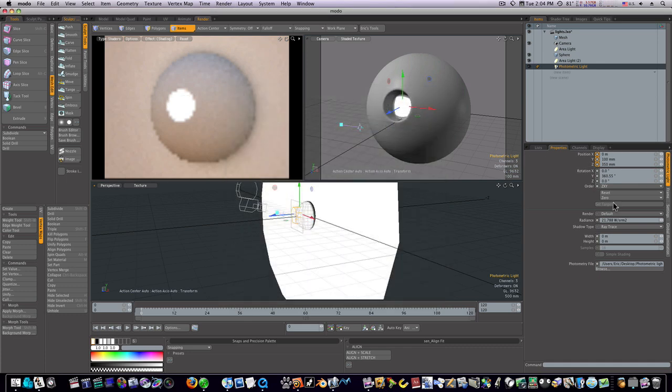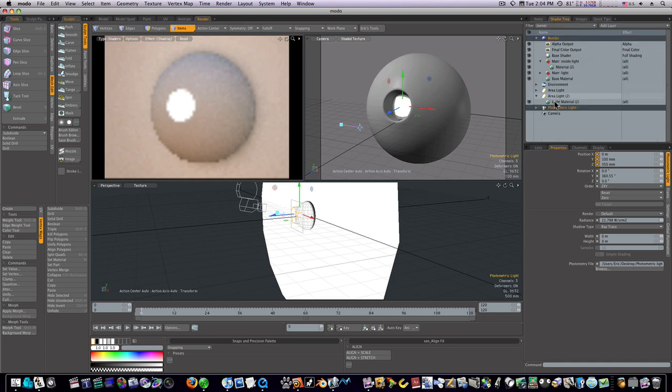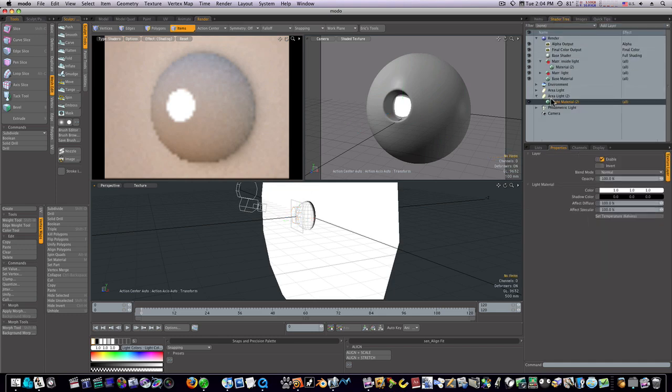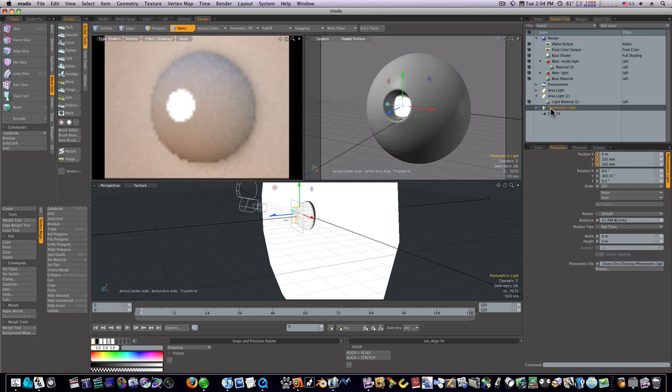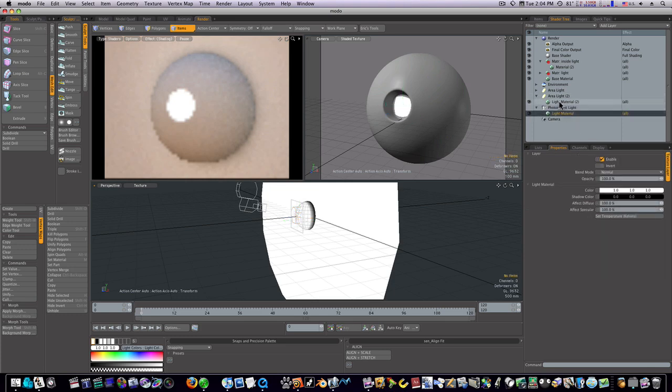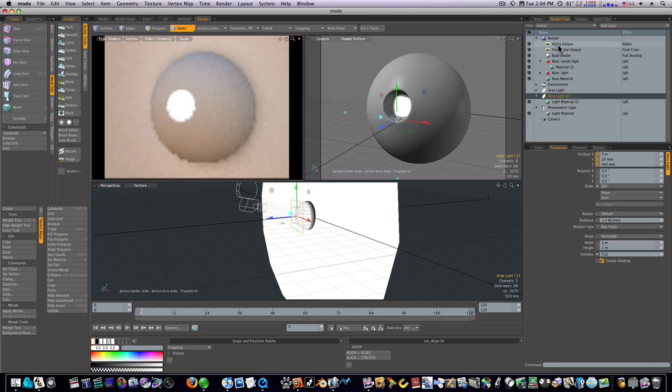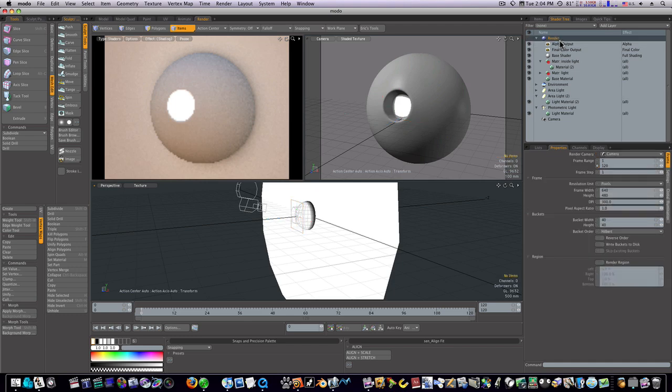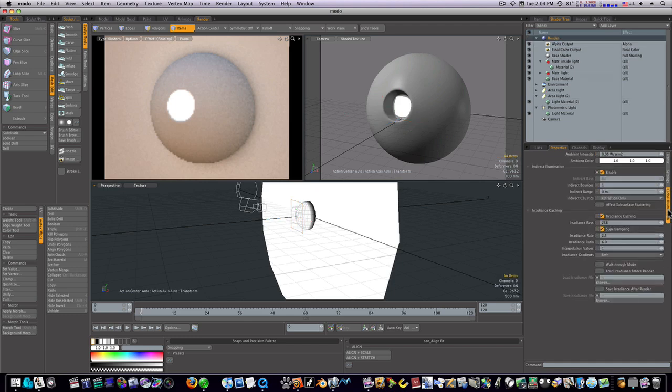Now, as I was saying, the bounces. Let's go back to our area light. Or our photometric light, whichever. You know, whichever you're working on at the moment. Here's the radiance, how bright it is. You can turn how bright it is. I'm gonna turn it down to 10, so it won't be quite as bright. And there's a light material in this one as well. So let's go back to our area light here, and let's look at a few things. Everything looks fine there. Let's go back to our render tab, and let's continue on with our global illumination talk.